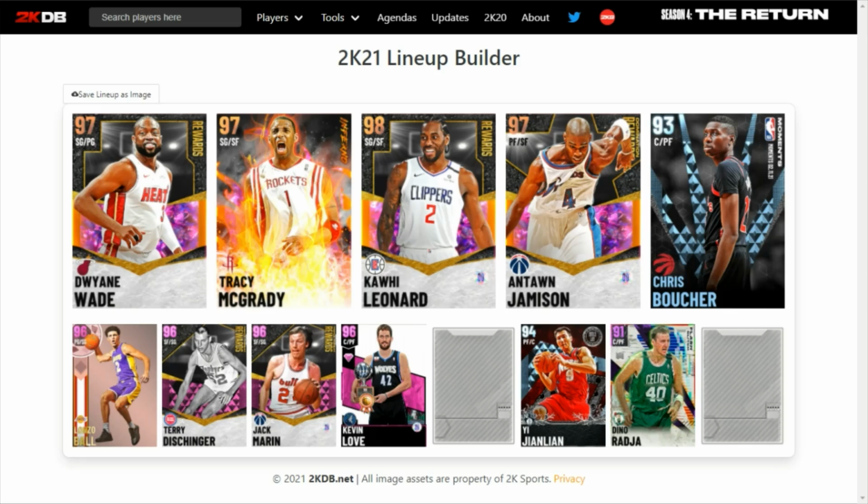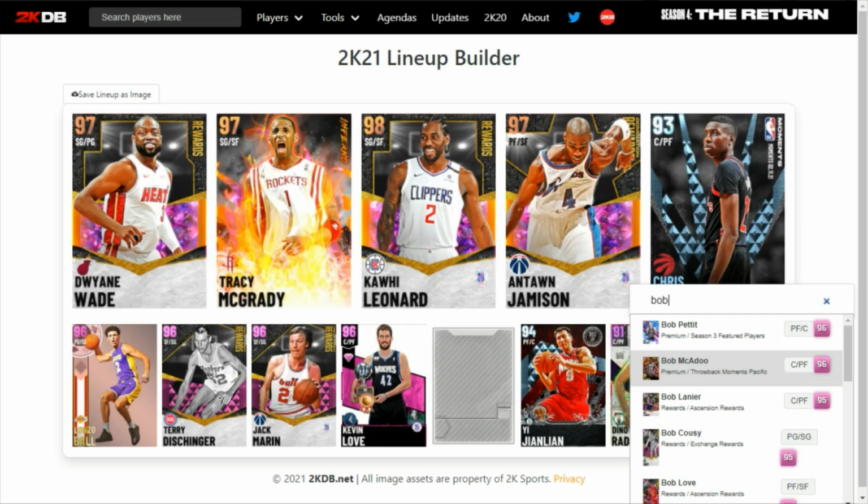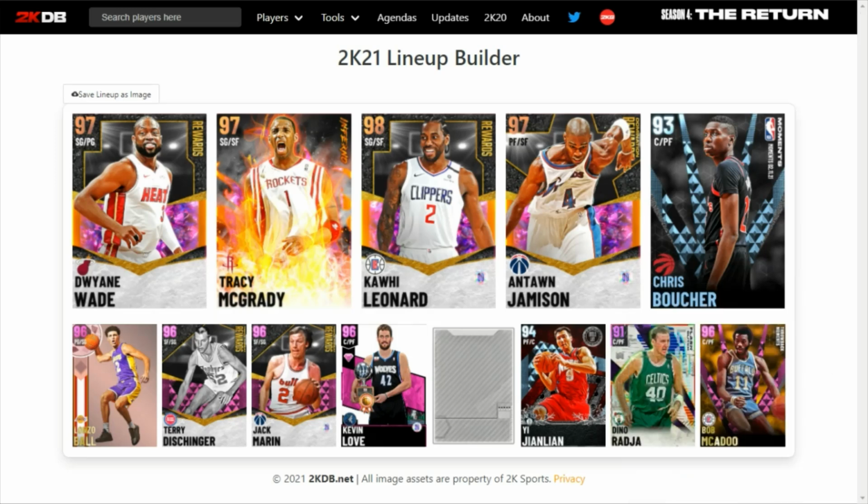So having someone that can handle the ball a little bit, honestly, if he gets down in price, dude, Bob McAdoo might not be a terrible option either. He's got the speed and the defense to really hold it down, and you got enough shooting right here with Lonzo, Terry, Jack Marin, and K-Love that having a third or even fourth ball handler, yes, granted, he cannot shoot threes at a high clip, he still cracks mid-ranges, has speed, ball handling, and plays defense. But like I said, he'd have to get down to Chris Boucher levels of price, you know?